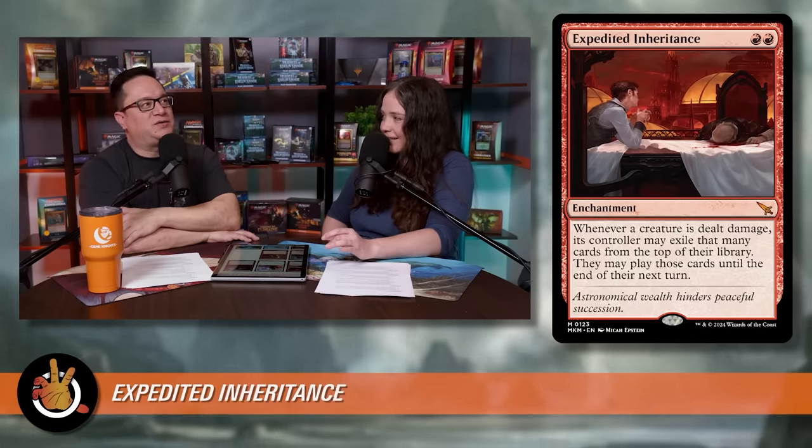It's interesting because as a reanimation spell, as a board protector, you have to do a decent amount of work. You have to have enough things in your graveyard to get back, and then you're getting different things. This is probably more useful in Commander. In Limited when I had it, it was great, because I trade off early knowing I have this in my deck, and that's how stuff gets in my graveyard. Then later, I set up a turn where I have some weird attack with a lot of stuff, play this after blocks, trade a few things, get my best stuff back, and it's a 3 or 4 card advantage they can't overcome.